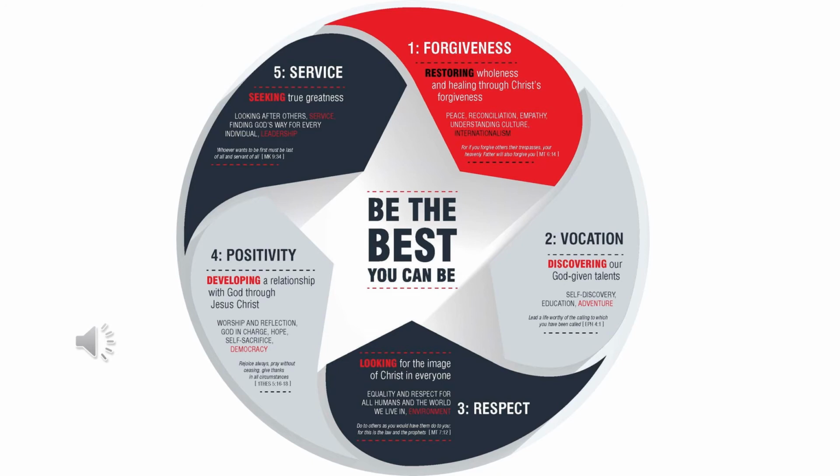And our 5 school values of forgiveness, vocation, respect, positivity and service are all based on the teachings of Jesus Christ. Now this word Christ comes up a lot in our explanations of our values, and sometimes if we look at the word Christ as being love, like loving all things, it can sometimes make the values make a bit more sense.